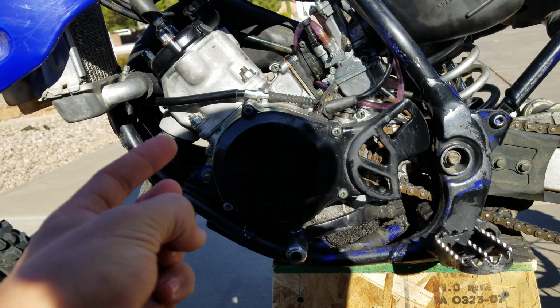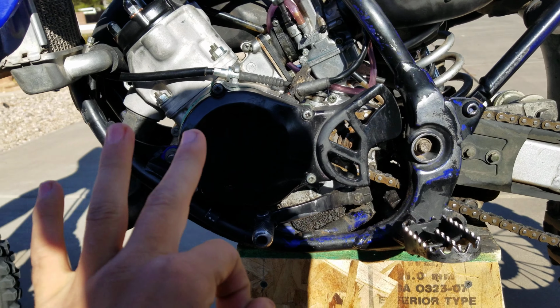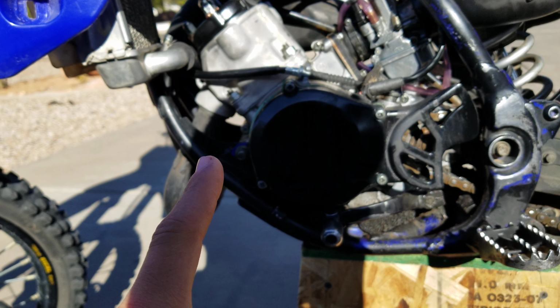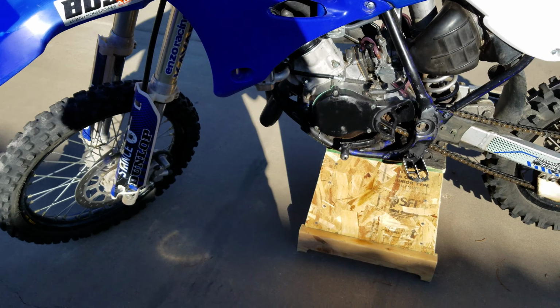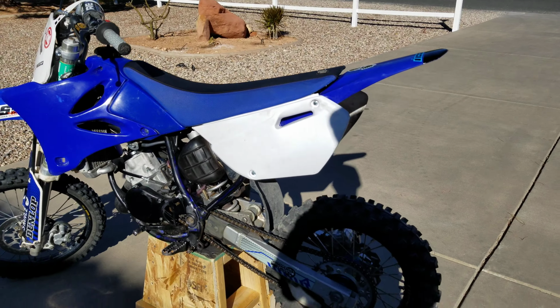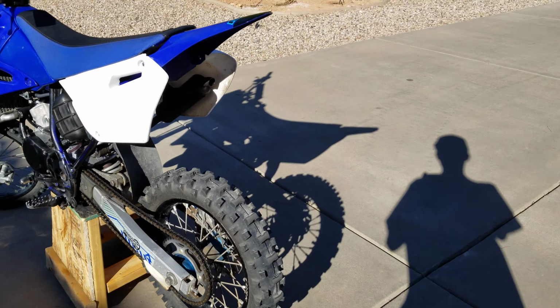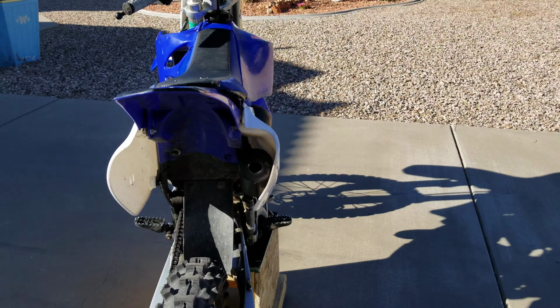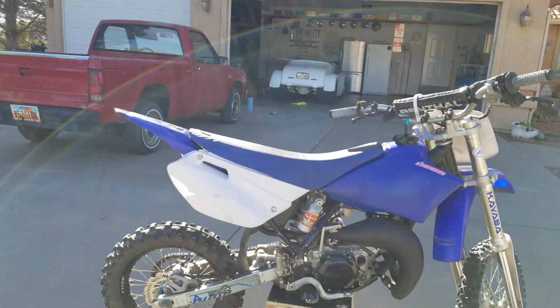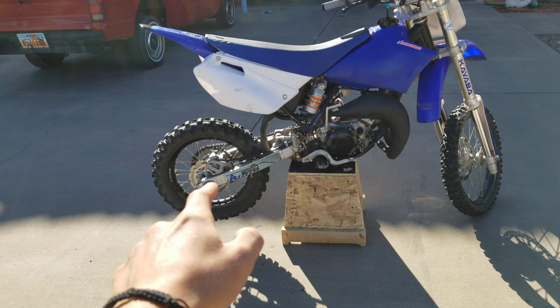I went through at least three top ends, and this is the fifth, because my brother blew up one top end because he's an idiot for riding it so hard in the sand, and the others just didn't run so good. The casting was wrong in one of them, but the bike is back. It has all new plastics, a new rear tire.